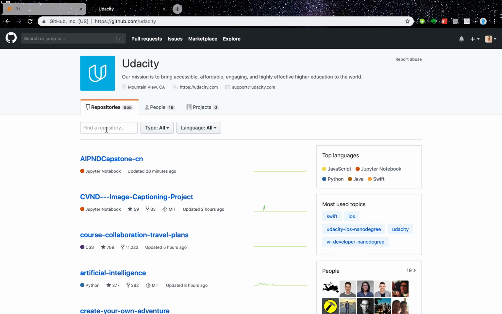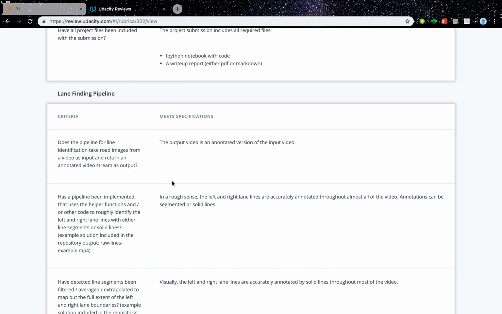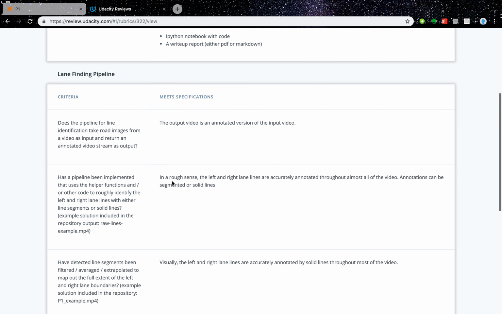It's very important to go through the rubric of each project before your final submission. The reviewer will go over each point to judge your submission.